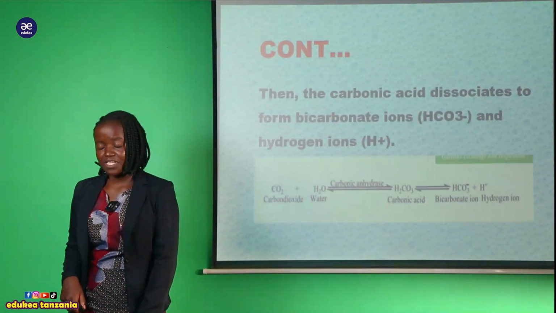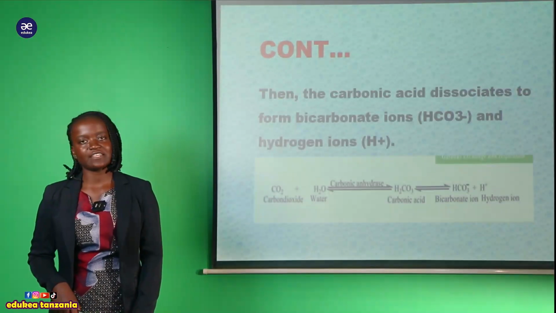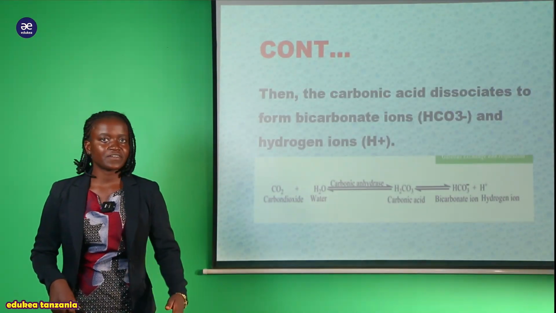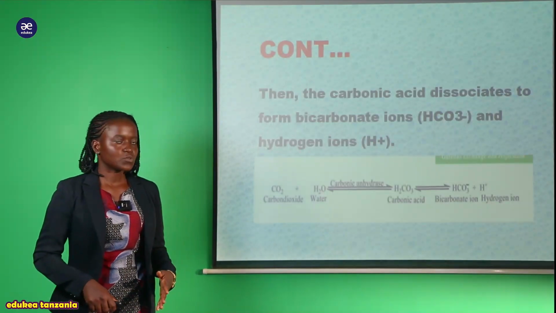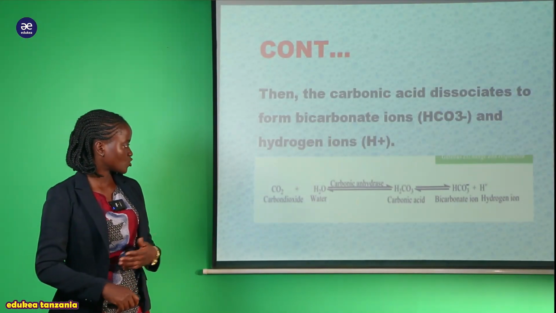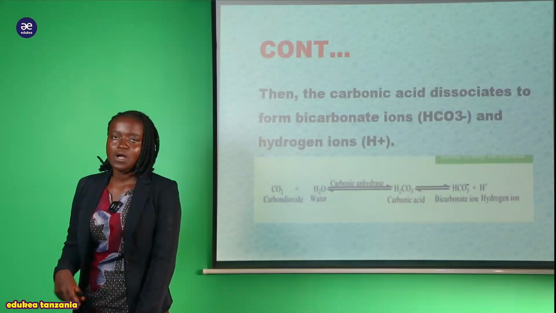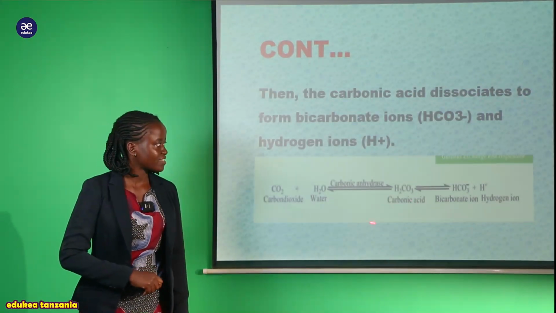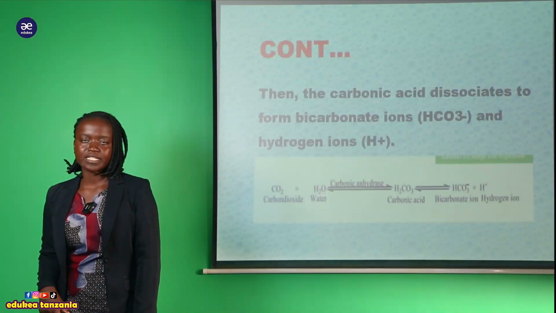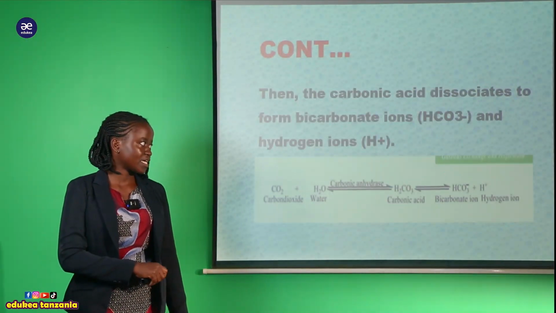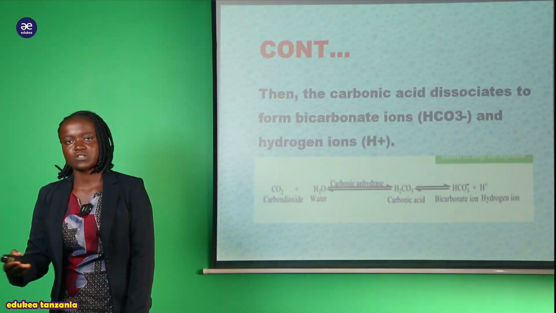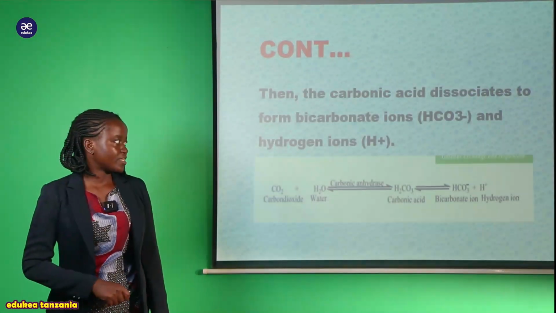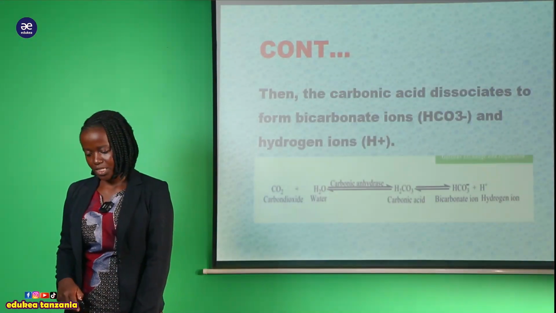So now you can see these things, they are very crucial and very important to understand. If you have been told to write the equation, you can be asked to write the equation of the combination of carbon dioxide and water. What are the results? Don't forget an enzyme, that is carbonic anhydrase, and thereafter an intermediate compound. Then thereafter it will dissociate to form the bicarbonate ion together with the hydrogen ion.